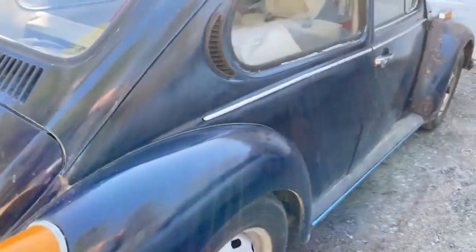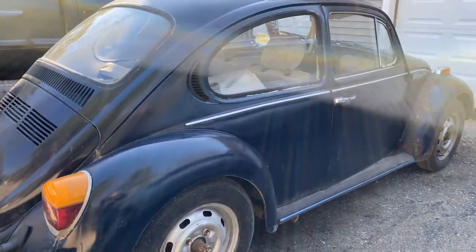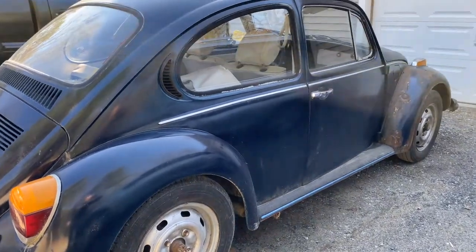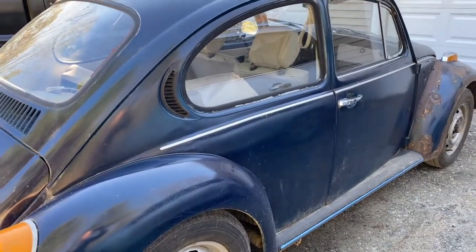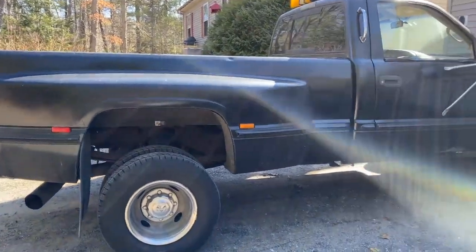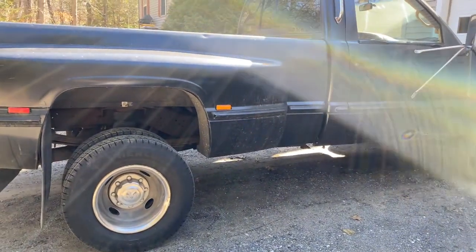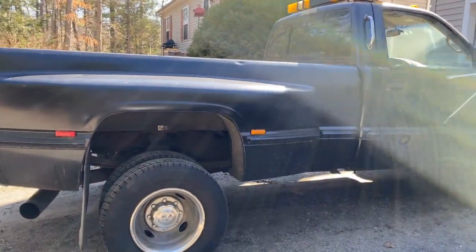You probably haven't seen the Beetle here — it's been put away for three or four years. But I got it out this year because we were having vehicle troubles with other vehicles needing work, and I needed something quick to get around with. After four years of sitting around, I threw some gas in it and it fired right up. So I registered it, got some insurance on it, and we're driving it. The truck needs some work — a ball joint, a brake line, a couple other things, and front tires — but we'll get that back on the road hopefully in just a few weeks.